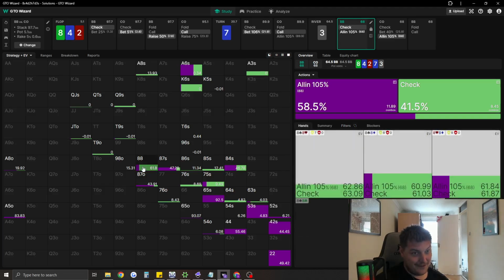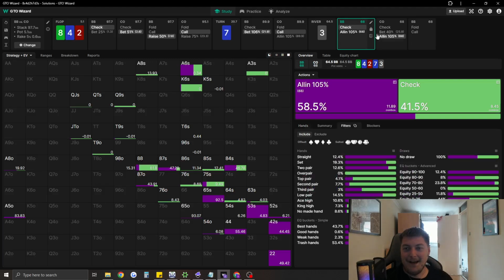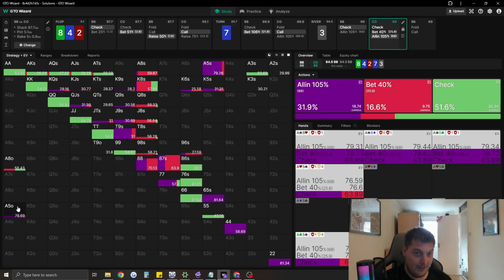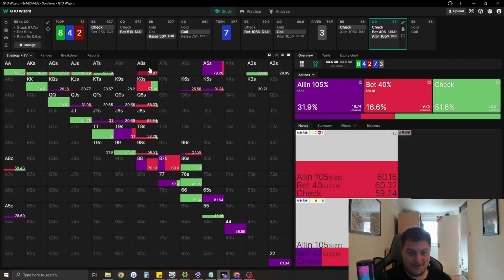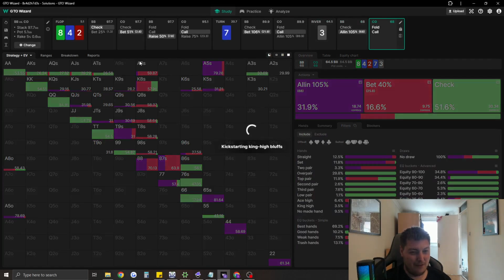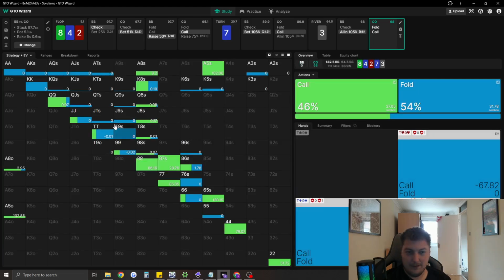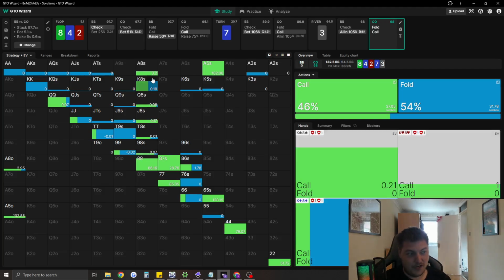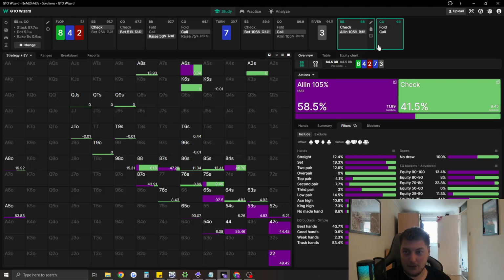Interesting, 8s goes ahead and checks. Also super fun like this, and something I'm working on at the moment is finding river checks with really strong hands, because our opponent does still have a lot of missed draws in his range, and he is meant to go ahead and value bet an 8. I mean, there's a question mark on that, but he's also meant to hero call an 8. I would say he hero calls an 8 more than he does an overpair. Yeah, so if you block the calling range harder, then you might want to check, and 8 looks like a really good one just to check call.